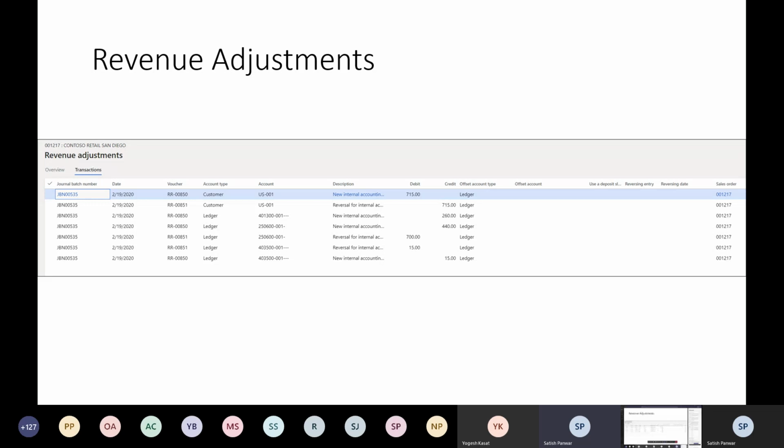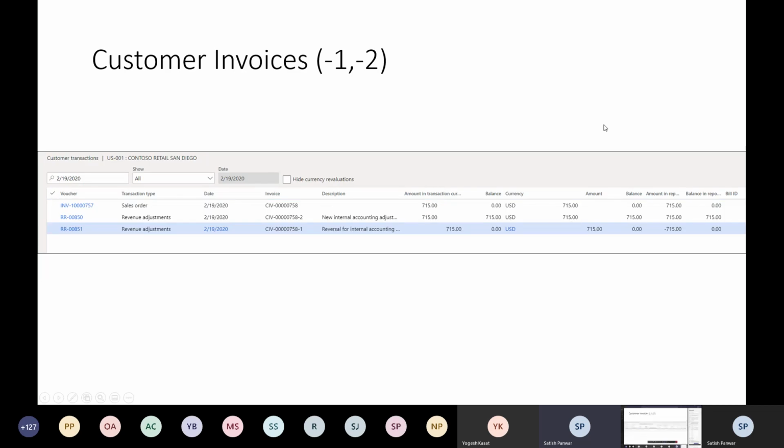Now there are parameters with the help of which we can control whether we want changes like this to be visible to customers or not visible to customers. If you don't want to make it visible, from an invoicing perspective, there are no changes. But if you do, then what you will see in the customer transactions is invoice number 1 and invoice number 2.